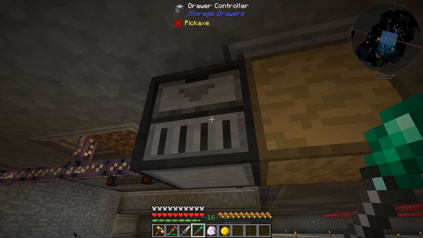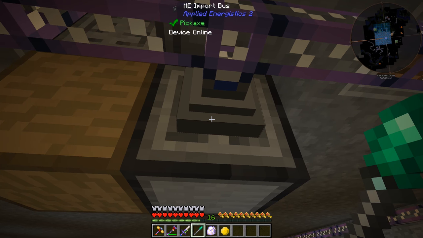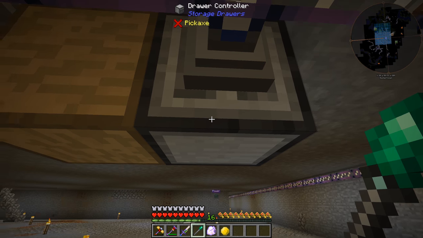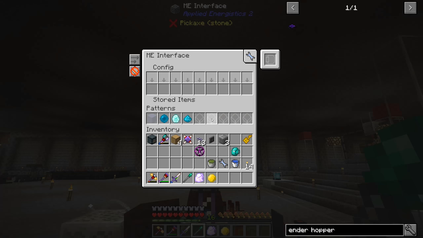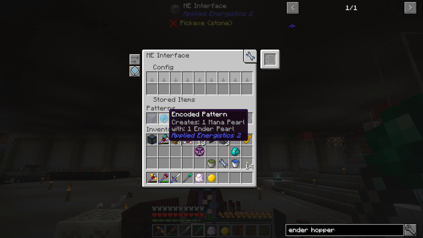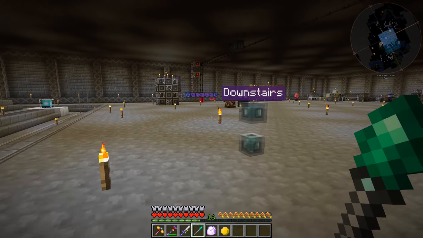Back here, we have the drawer controller, and then we have an import bus on the drawer controller with just a couple acceleration cards to pull out any items that appear in this chest. So the only items that are ever going to appear in this chest are the ones that we have set for auto craft, right? So whenever we craft an item, we drop an ender pearl. It's never going to pick up the ender pearl. It'll only pick up the resulting mana pearl. Put it into that chest, we get to import it into the system, and that should complete the recipe.